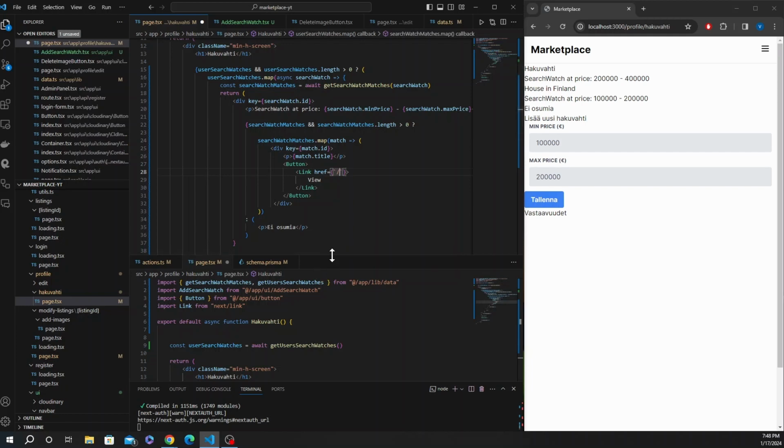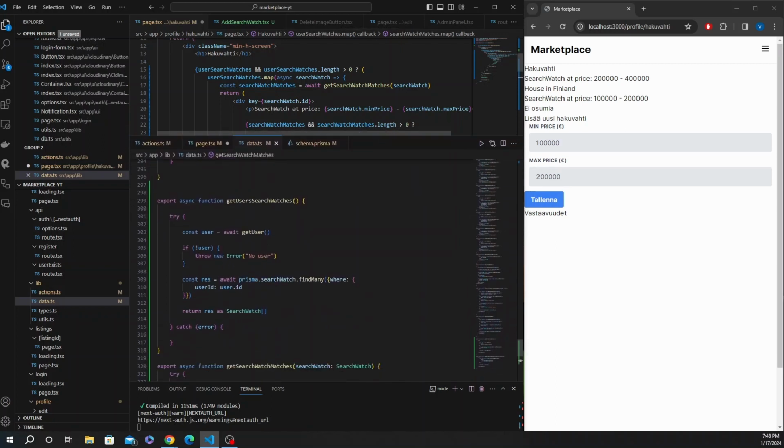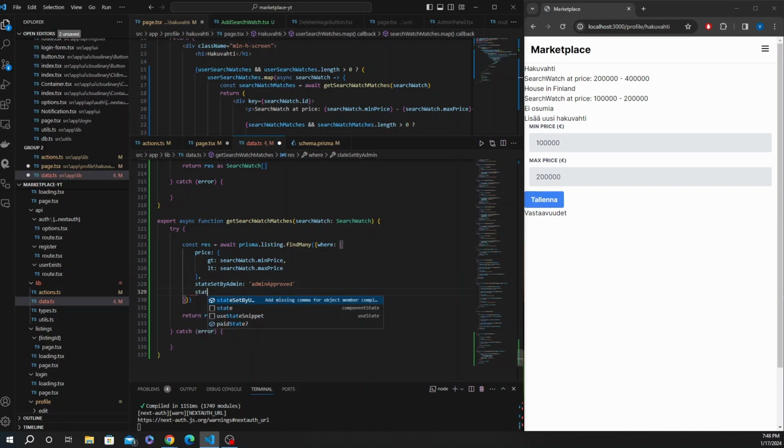And actually I just remembered that we need to do a slight modification right here, because the search watch matches listing, these also have to be visible. So basically the state set by admin has to be admin approved, and the state set by user has to be visible.